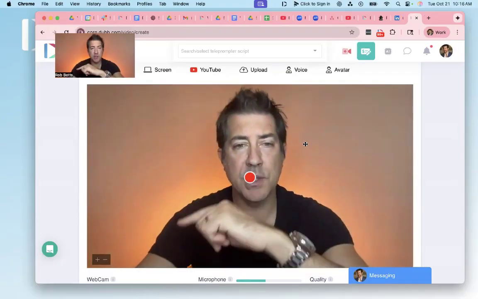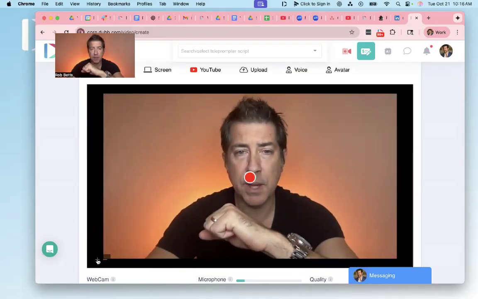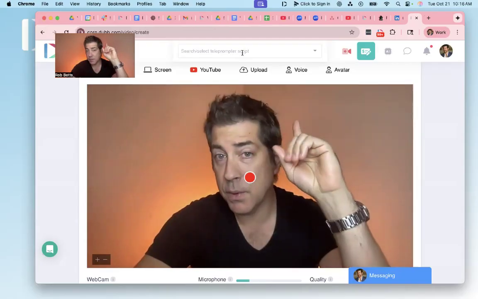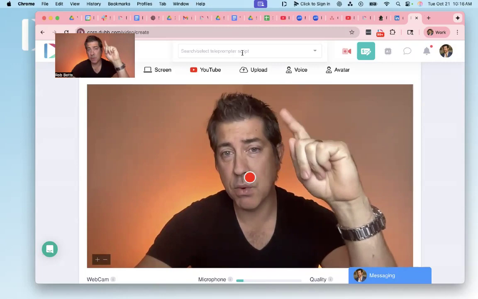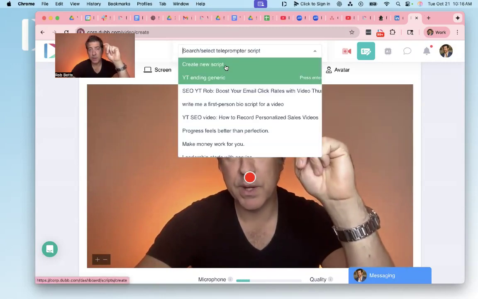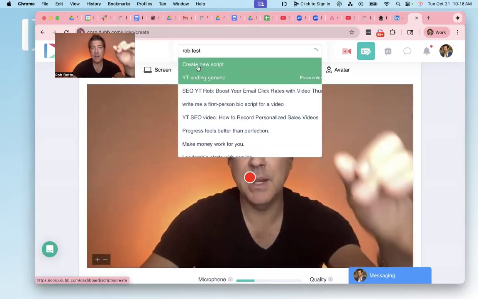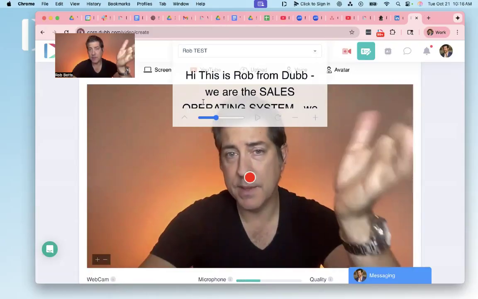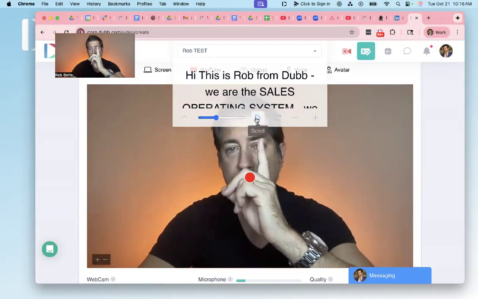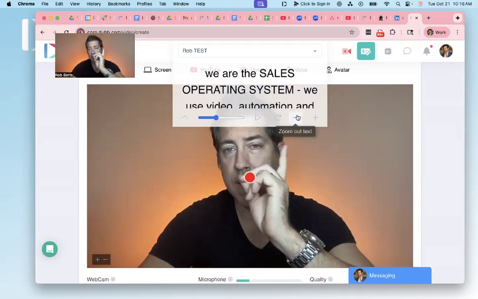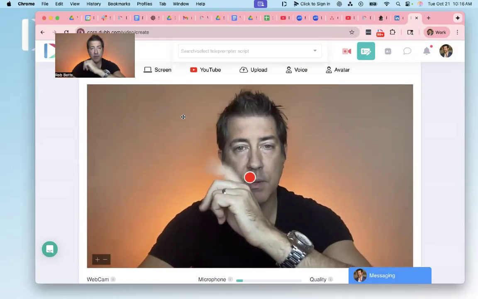You also can adjust this little down button down here. It's going to zoom you in if you want a tighter clip. Back over here, back yourself up. You can use a teleprompter if you want to use it. So if you have some scripts that are saved in the Dubb platform, you can click up in here, create a new script, choose a script that's already there, or search for a script by name just by typing it. And that's if you have it saved in Dubb. Speed of the teleprompter, which is right here, testing the speed with the play button, backing the text off, or zooming in. And if you want to close it, tap right there to close.